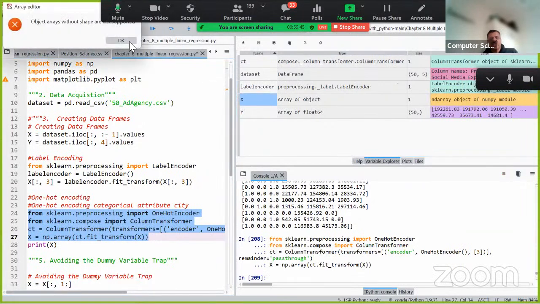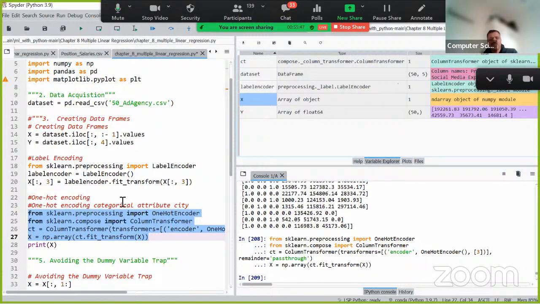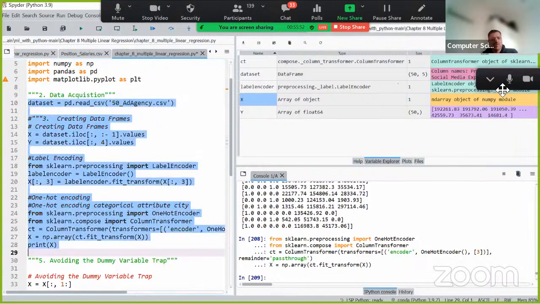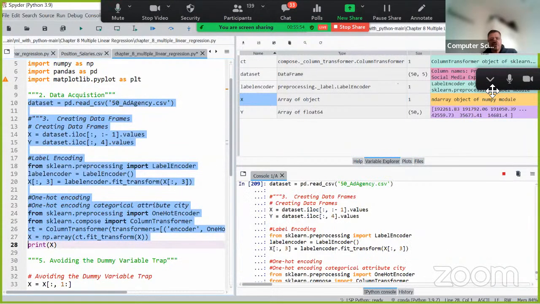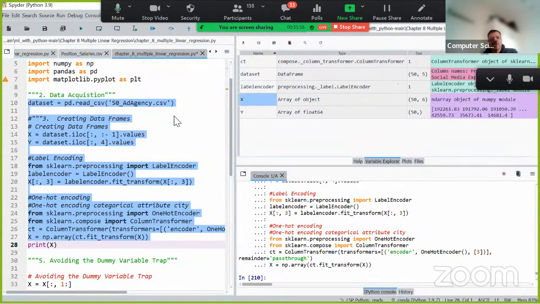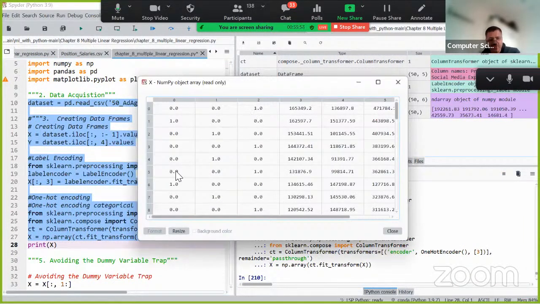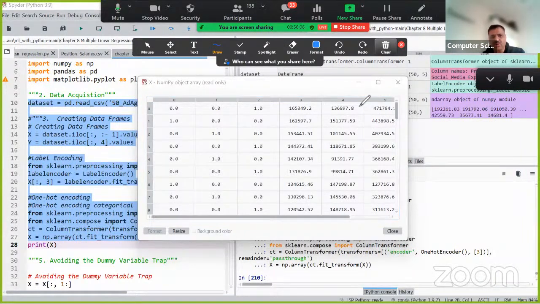After executing this, you can see my X is like this. So I have 3 variables and you know that I have to consider only 2. So I should remove 1 of the dummy variables. तो अब डमी ट्रैप को सॉल्व करते हैं और इस डमी ट्रैप में मुझे एक को इग्नोर करना है और कोई 2 कंसिडर करने हैं. So I will be removing the first column but I will be selecting all other columns.